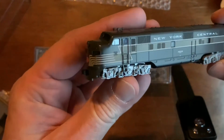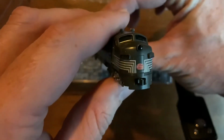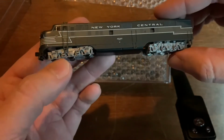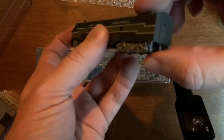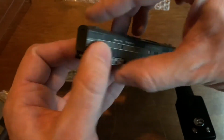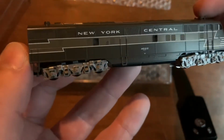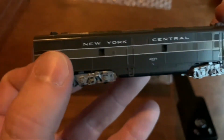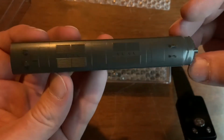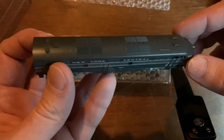Detail on these is just exquisite. Kato went all out with brand new tooling for the locomotives. So the trucks are new, body shells are new, everything is new, which is really nice. Graphics, crisp, all the nomenclature, crisp, detail parts, very crisp. Detail pieces up on top, most of it molded in, except of course the air horns I believe are removable.